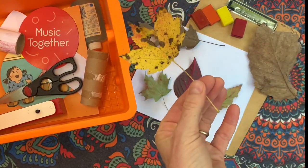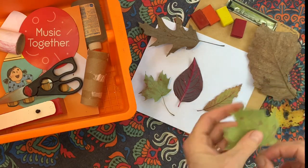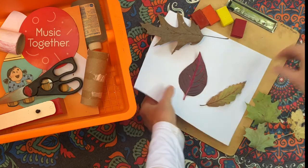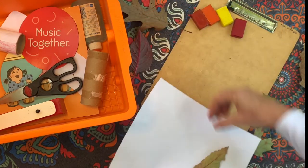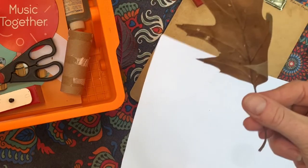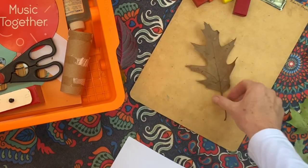This is a yellow maple leaf. It's a little more thin. And here is a green maple leaf. So take your time thinking about the sizes, the shapes, the qualities of these different leaves. And when you're ready, you're going to start with your first leaf.